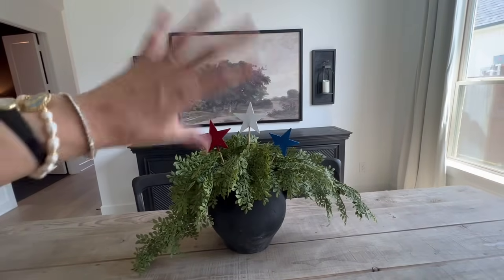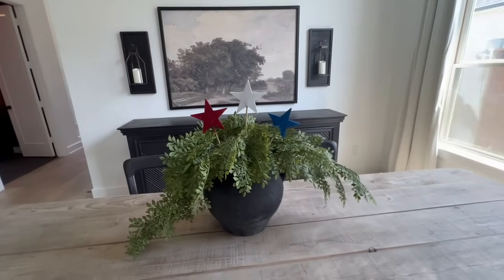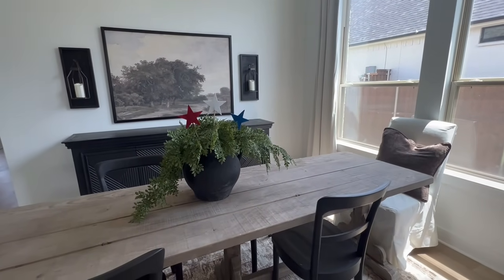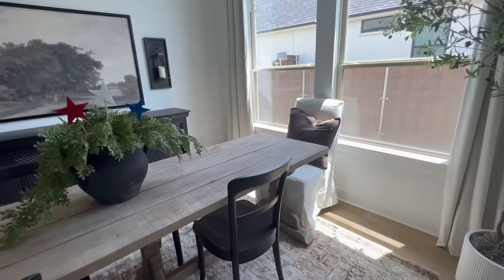I didn't update anything else. I didn't add more garland. I think something about just these little stars makes, I don't know, it makes it really cute. And it gives it that festive little touch without feeling too overwhelming.